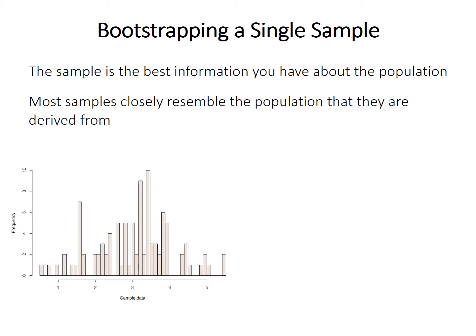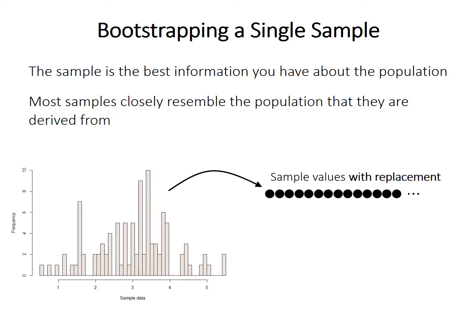Essentially what we can do is resample this data with replacement. Sampling with replacement means that when we draw a value, we put it back into the pool, so we can draw it a second time. We can resample a single observation more than once. Because some observations might be sampled twice or three times or even more, others may not be sampled at all. This process of sampling with replacement extrapolates somewhat, at least, to the broader population. So it's a little bit more like our original model of drawing repeated samples from the population.